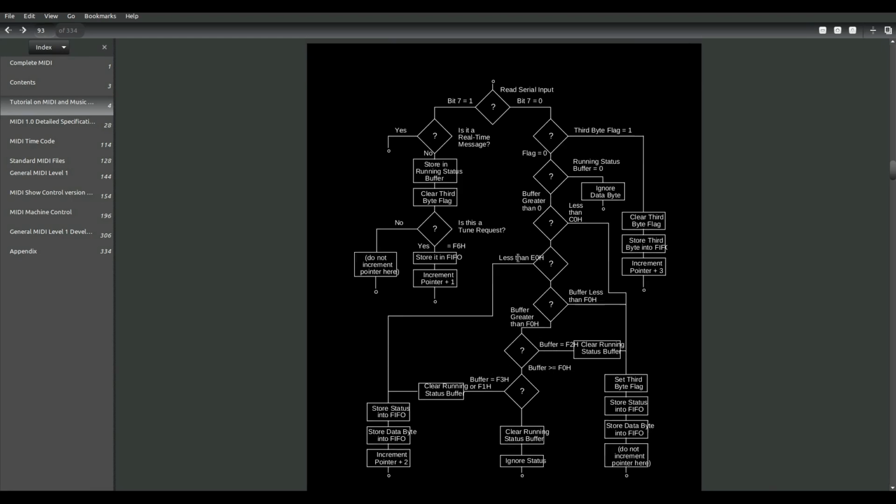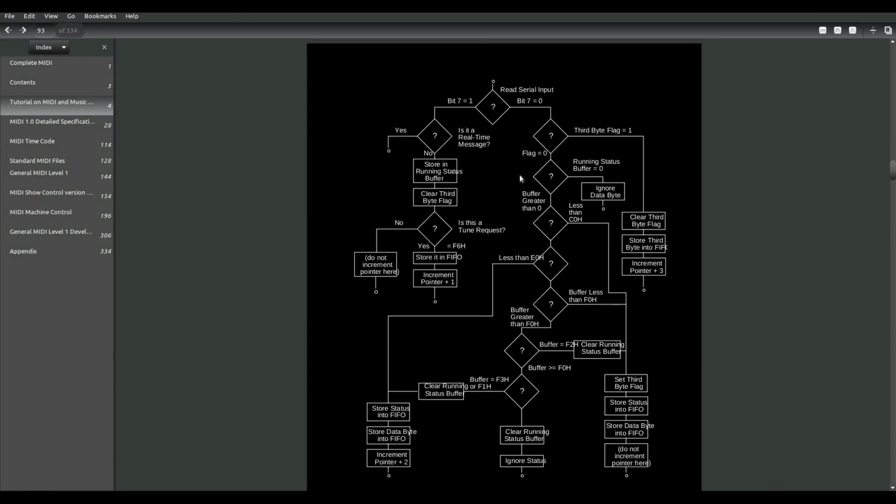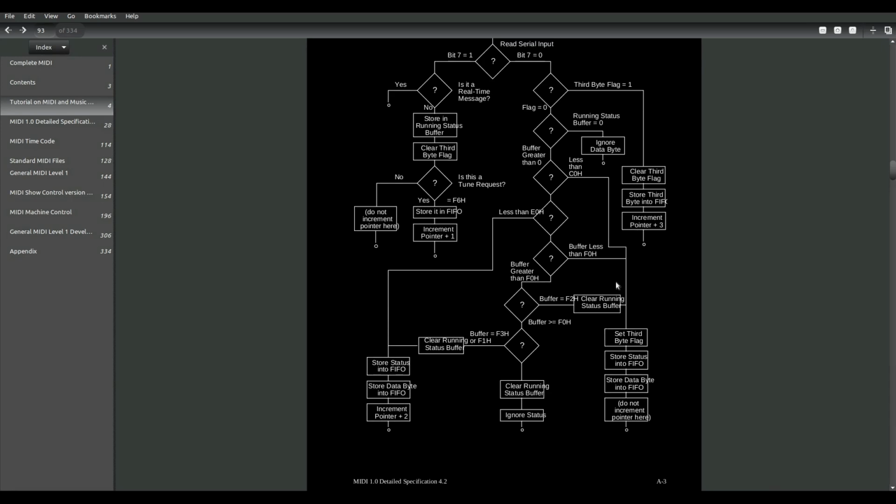So if you're into flowcharts and stuff, you can follow this kind of thing. But I think it overcomplicates the way that it describes how to do the parsing. And it also has one other problem, which is that it describes the code structure, or the way that you would do the code design, which is obviously how whoever designed this diagram probably wrote their code, and then they're trying to pictorially describe it to other people. That's not really how I did my design. They're talking about storing things in buffers and incrementing pointers and stuff like that. I don't particularly like that way. And I'll show you my way, which is more of a low-level hardware kind of concept using a finite state machine.